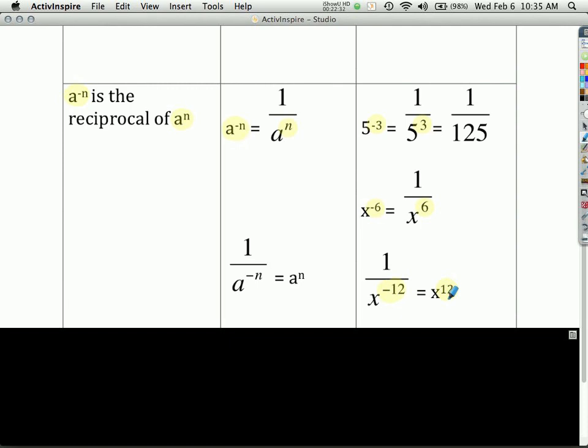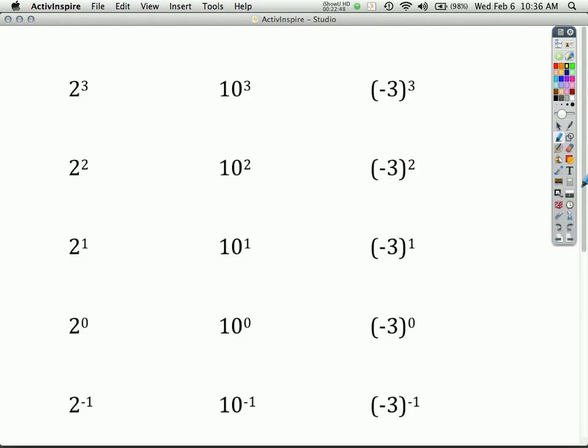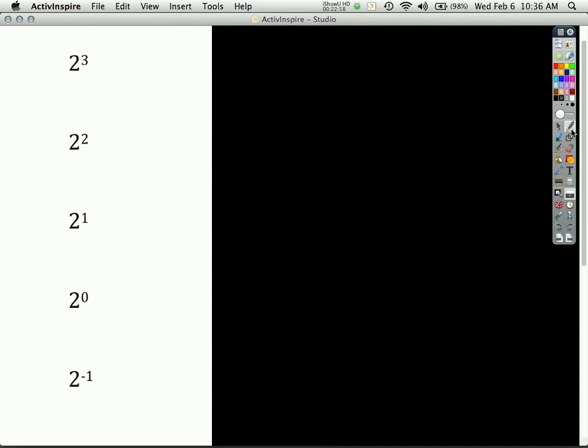Normally, I would say, are there any questions at this point? I know there are questions at this point. I know what the human brain is inclined to do. So I'm going to ask you to just be patient and stick with me because the explanation is coming. Okay? So, I would like you to write the following string of exponents down your paper. You don't have to leave as much space as I did.